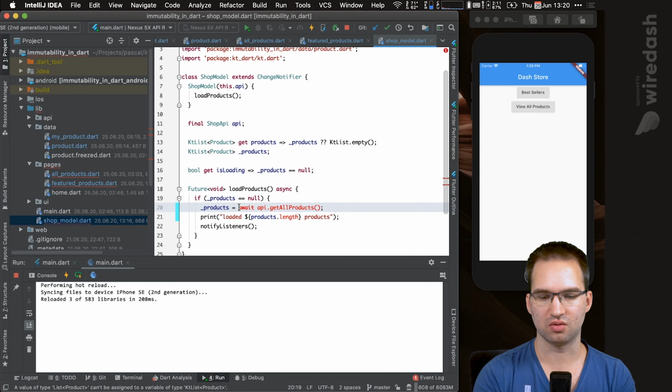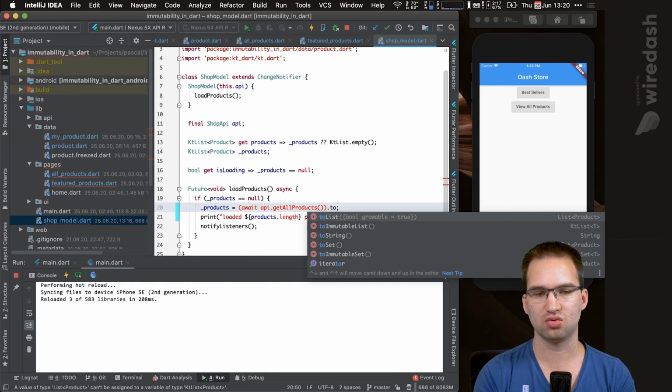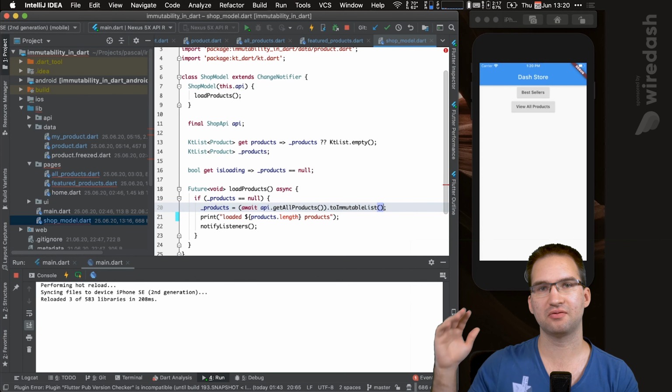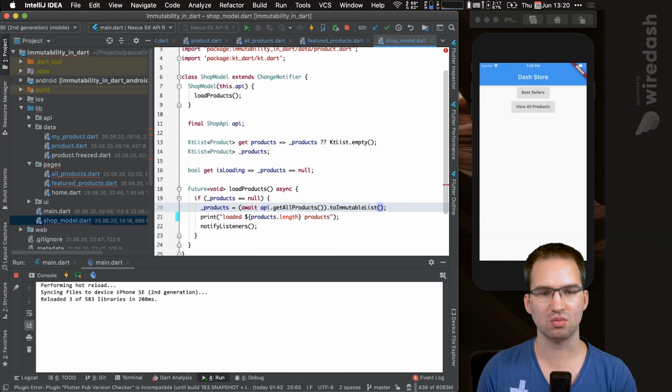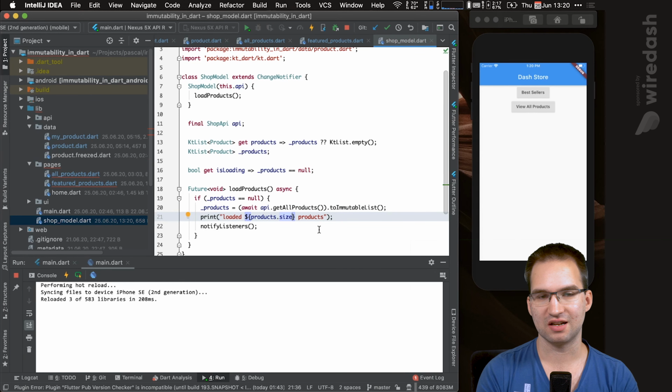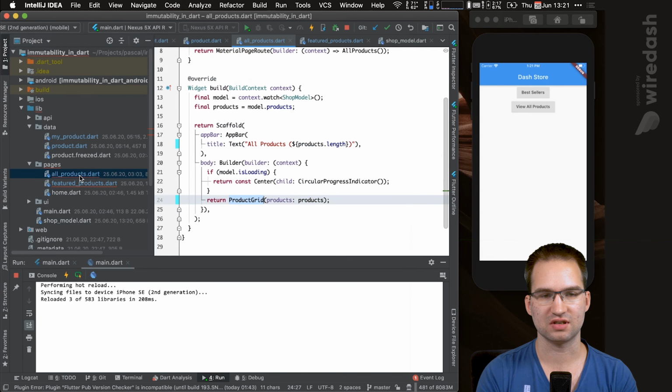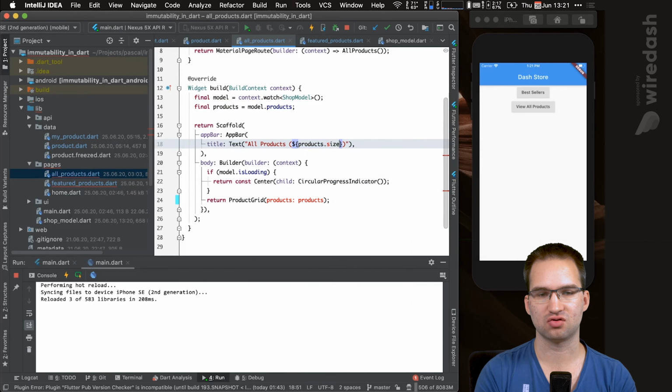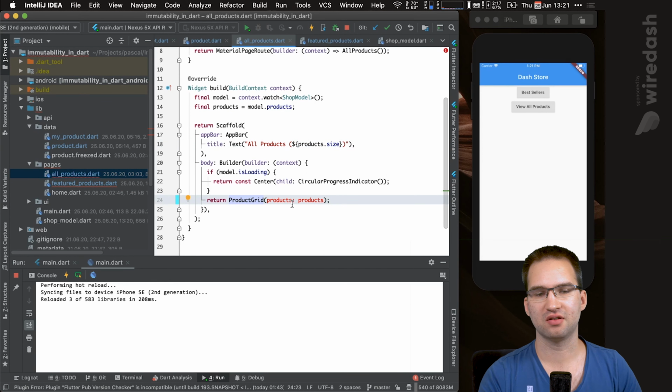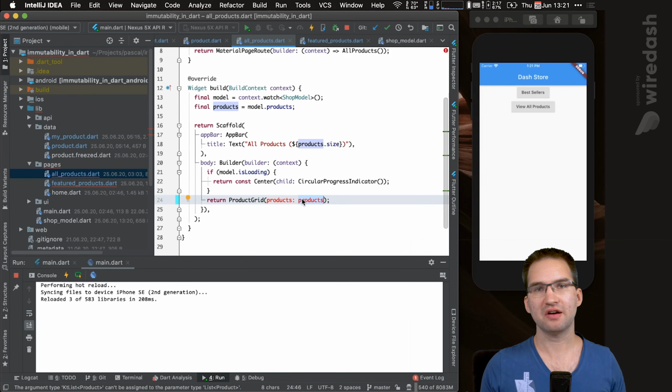So we have to convert it to an immutable KtDart list. There's an extension function for that. It's called toImmutableList. So whenever I receive a list from somewhere and I want to have it immutable, I call this extension function toImmutableList, and it will convert the list to a KtList. The API of a KtList is slightly different, so we have to adjust it at some points. For example, here we have to show the size. And this is an example where in our business logic, we definitely want to work with immutable data types.